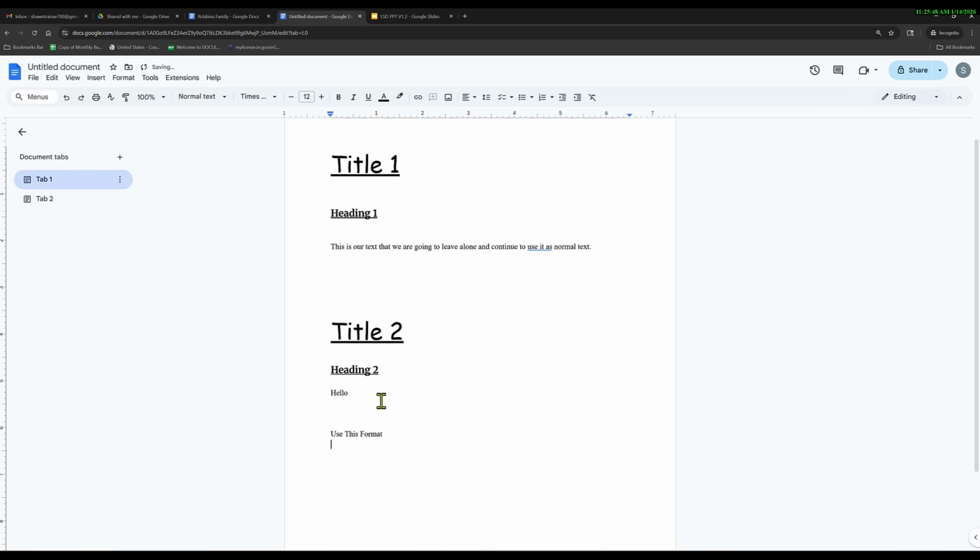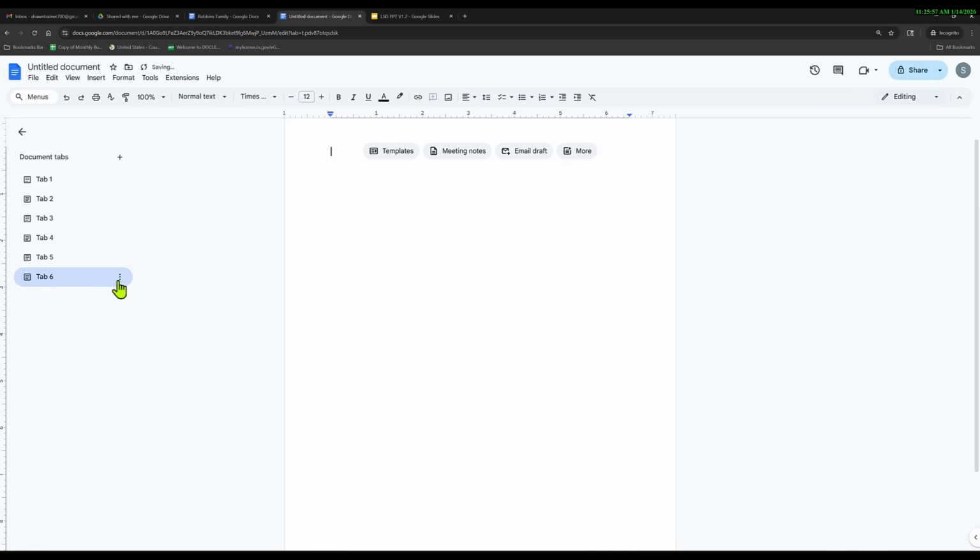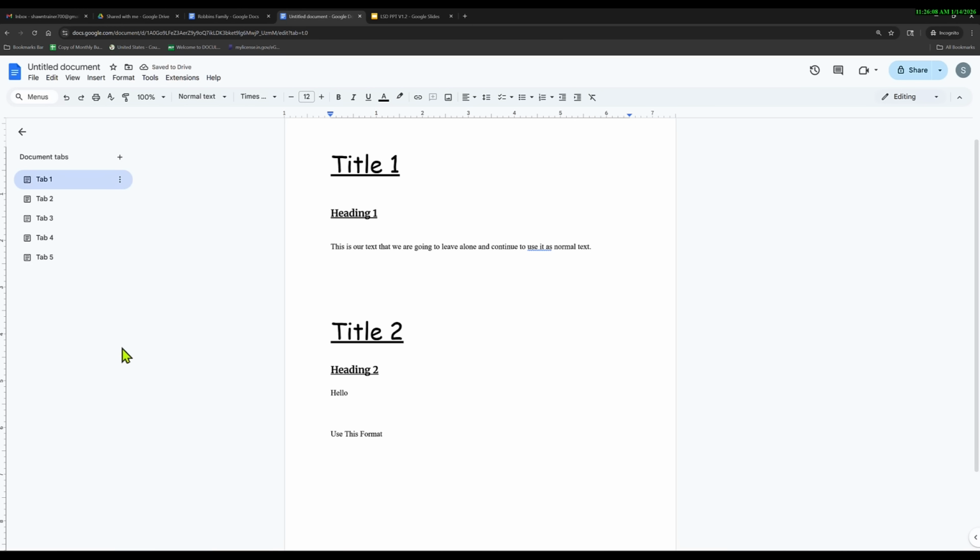It just makes it easier than having to search through all of your clipboard stuff. You can just have it right there on your tab, and you can create as many of these as you want. And of course, you can delete them, you can duplicate them, you can copy the link out of it, you can show an outline, you can do several things with these tabs, but they're very, very good if you're writing a longer paper where you need to go back and forth a little bit, and you can't really rely on the titles as far as the formatting is concerned.